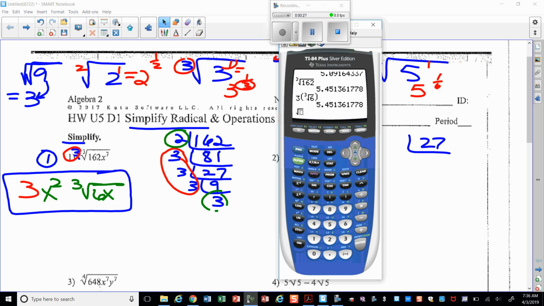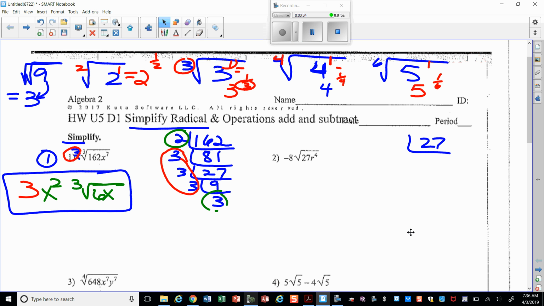So there's a square root of 27. Let's see if I can just make that a square root. No, that's not a perfect square. So I'll divide. It's not even, so I'll start with 3. 27 divided by 3 is 9. 9 divided by 3 is 3. So I'm looking for perfect squares. All right, if there's no index written there, that was really a 2. All right, so that would be a square root.